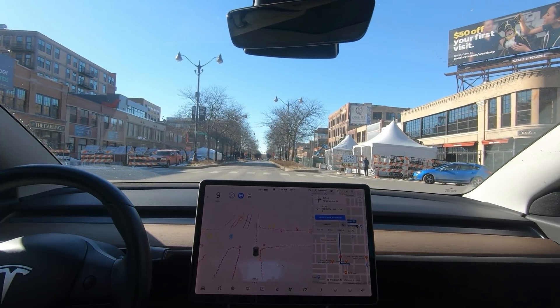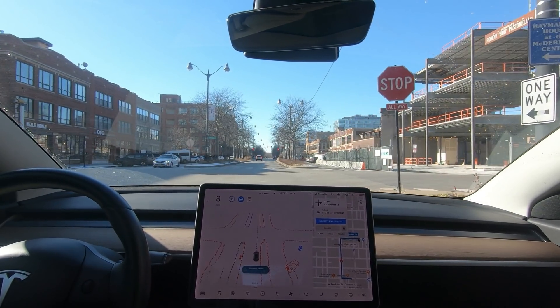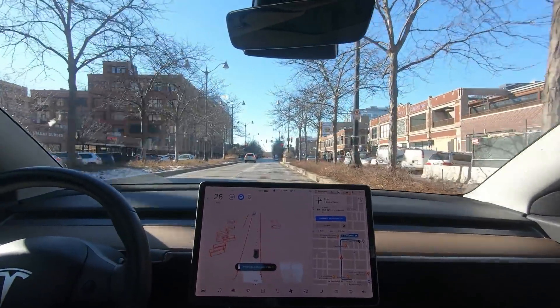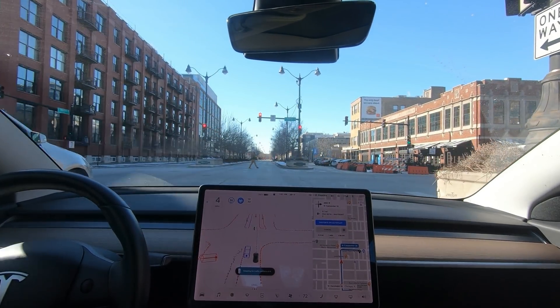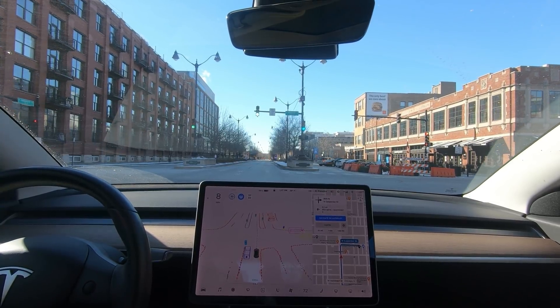We have a series of stops here. There's another car waiting for its turn — they're proceeding in front of us, and off we go. After this traffic light we should be able to proceed. At the next stop we'll proceed on the right side. In previous versions we were very close to that curb, so we'll see if the car behaves slightly differently on this updated version. We have a pedestrian crossing but the traffic light is green — good, the car waited. That's good.